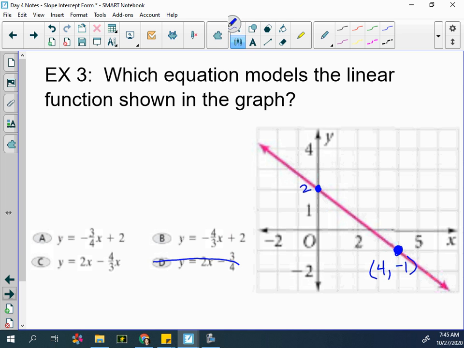So what's the y-intercept of the line on the picture? 2. Well, how do you know it's at 2? Because it's on the y-axis. So the y-intercept is where the line crosses the y-axis. It's where it intersects the axis itself. So, of my numbers that are left, remember y equals mx plus b. So the number without the x is that y-intercept. This one looks good. This one looks good.